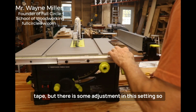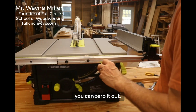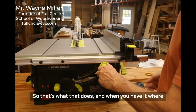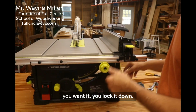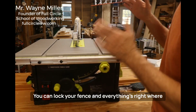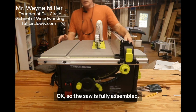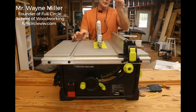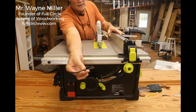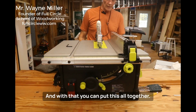Gauge is set in the tape, but there is some adjustment in this setting so you can zero it out. So that's what that does, and when you have it where you want it, you lock it down, you can lock your fence, and everything's right where you need it. Okay, so the saw is fully assembled. You get one tool, and with that, you can put this saw together.